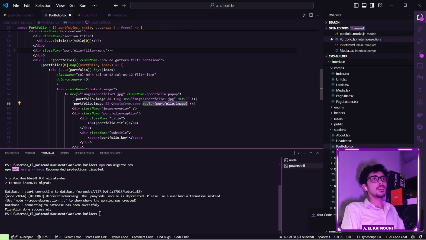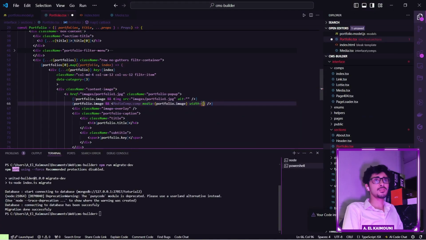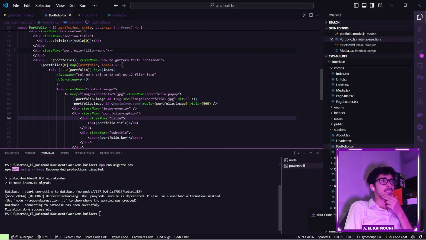All right, great. And we have to specify also the width as always. I think a 400 or 500 would be good. Now great, we replaced all the static values, I think.